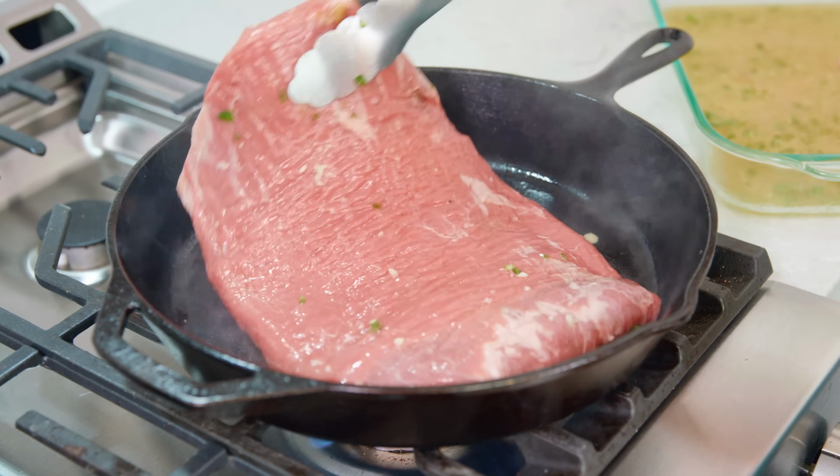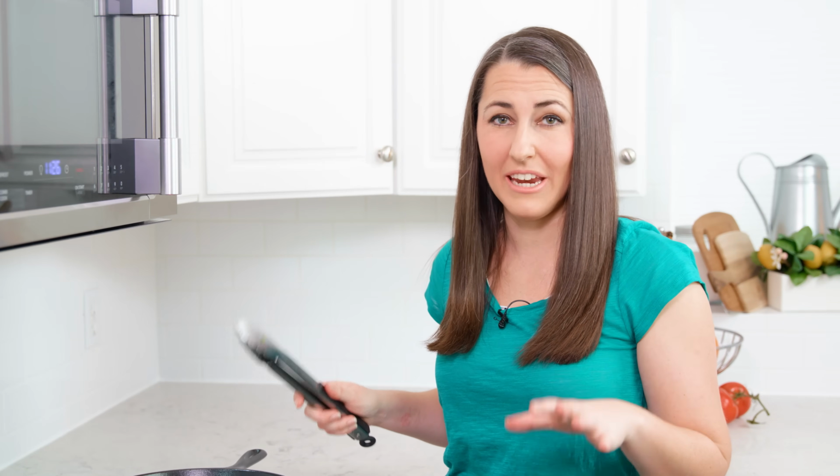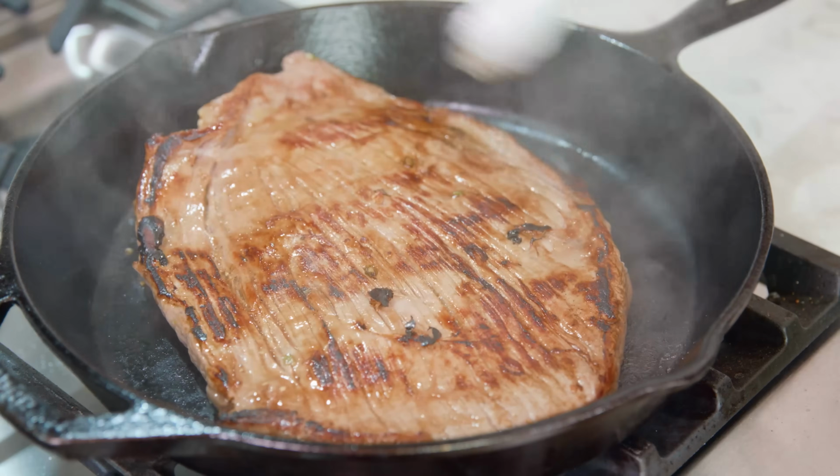Get a large, heavy skillet heating till it's smoking hot. I'm gonna place the meat directly in and sear it on both sides. I like to give it about 4 to 5 minutes per side for a medium rare, but the cooking time will always depend on how thick your meat is. I like to make sure it's nice and seared on each side.